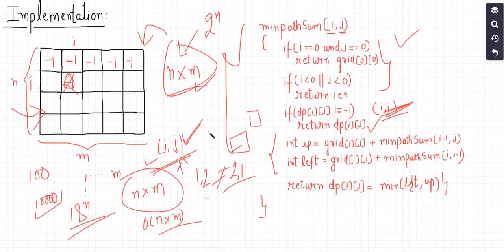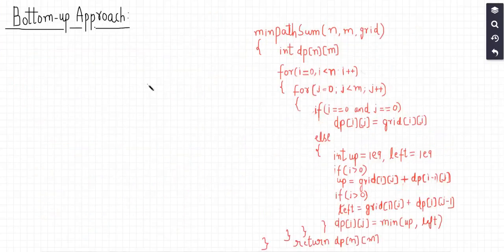Okay, so we know that this is the memoization approach of solving a dynamic programming problem, but there is another approach to solve a DP problem, that is the bottom-up manner. In the bottom-up approach, we know the solutions of smaller problems and we use those solutions to build the solution for a larger problem. Let's see how we do that. In this approach, we use two pointers. The first pointer i goes from 1 to n, that is, it iterates over all rows of the matrix, and for each row, we iterate over all columns of the matrix using pointer j.